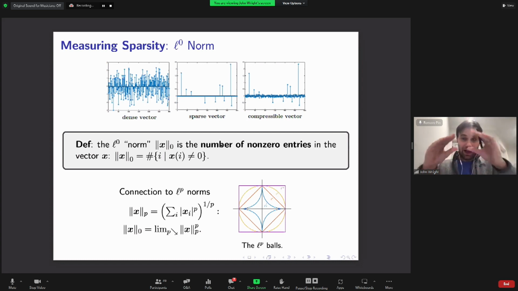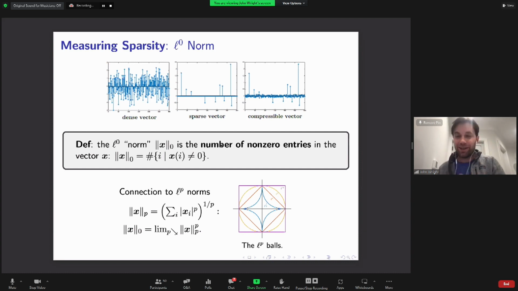One way to understand the connection of the L0 norm and more familiar norms like the L2 norm or the L1 norm is through the unit ball associated with the norm. In particular, at the bottom of the slide, we can see the unit ball of the L infinity norm, that's a cube, the L2 norm, that's a sphere, and the L1 norm, that's a kind of octahedron, that's an important one. If we take an Lp norm, that's the pth root of the sum of the pth powers, and we send p down from infinity to 1 and then beyond, this norm ball shrinks in and becomes more and more tightly aligned with the coordinate axes. And if you think about sparsity, sparsity says that my vector x uses only a few of the coordinate axes, right?